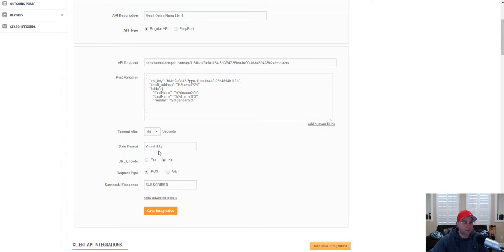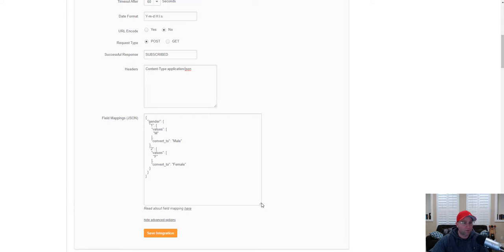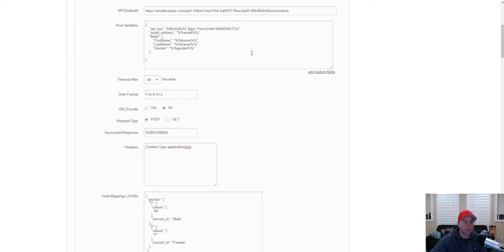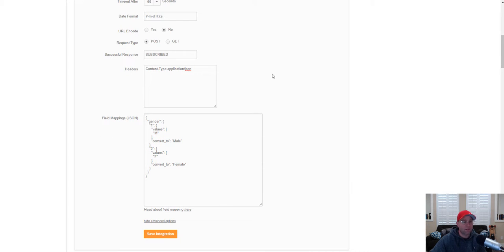The rest of the items that you need to review when you set up an API are all straightforward. But right here's a button called Show Advanced Options, and when you click on that, the headers and field mapping are down here. Headers for JSON is a requirement in this case. For field mapping, this is where it's kind of cool, and you have a little bit of flexibility. In this specific case, we're taking gender, and it's stored as M or F. What our system is going to do is look for this term, gender, up here in the API, and it's right here.